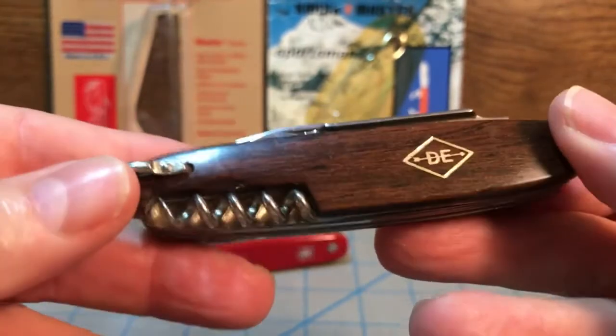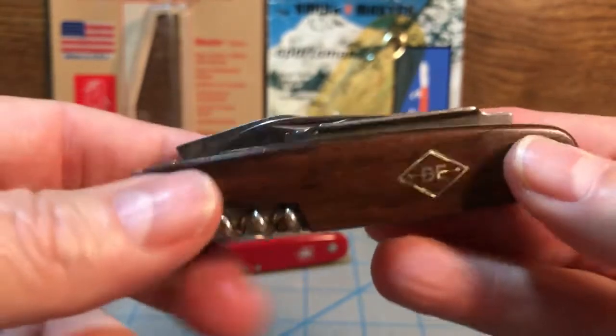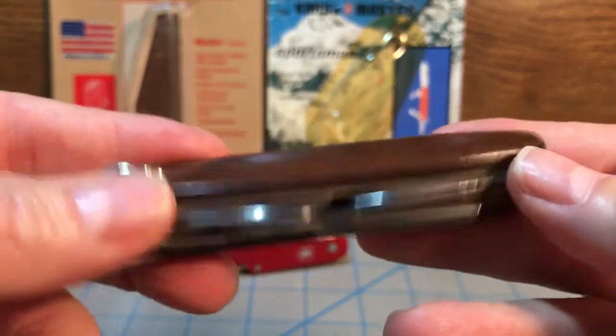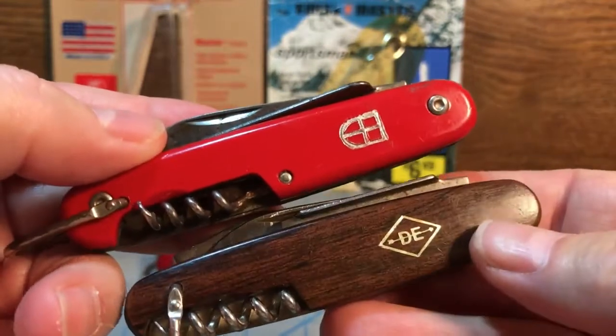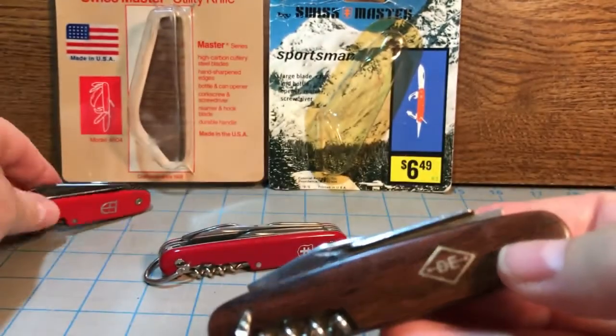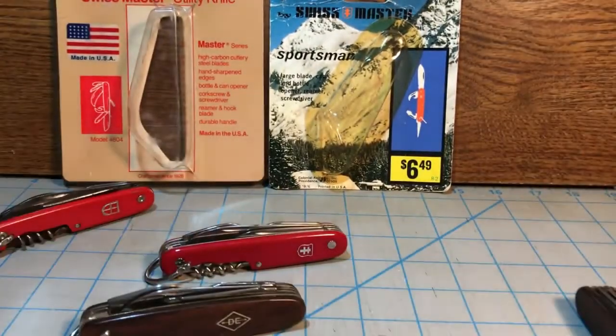The blades are about the same. I believe they're all 420, but the overall finish of this is just nicer than the one you see in the Colonial line. Now let's look at the newer version.